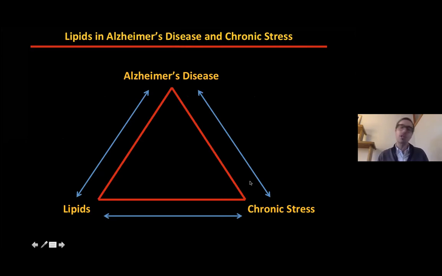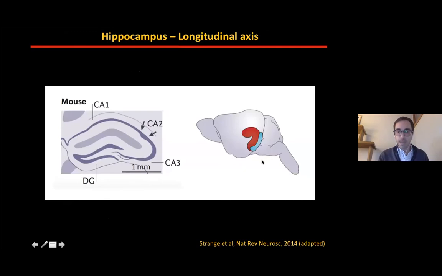After this, we wanted to take a step back and try to understand what could be the alterations in regions of the brain that could actually be relevant both for Alzheimer's disease and also chronic stress. And taking a look into the literature, the region that seems to integrate the alterations of both these diseases is a region called the hippocampus. And the hippocampus, which I'm representing here as the rat hippocampus, is located in the temporal lobe of the brain, and it has been reported to be involved in learning and memory mechanisms.